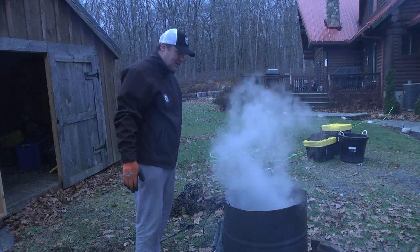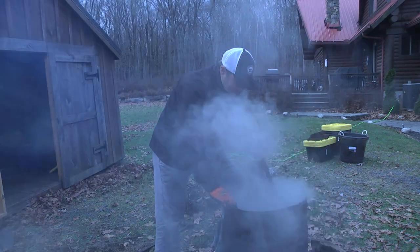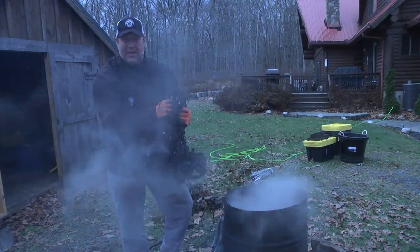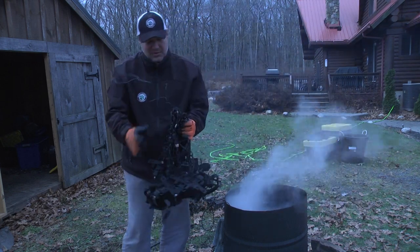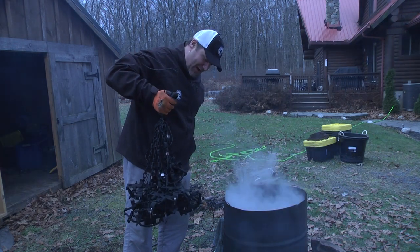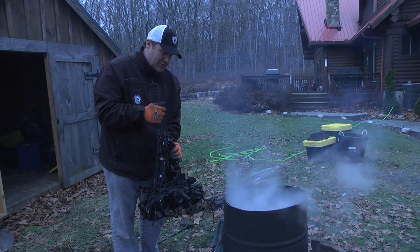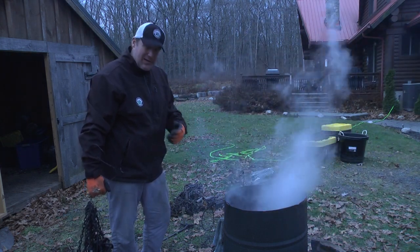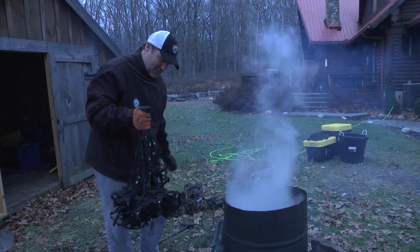It's time to take them out — they've been in here boiling for about an hour. You can see after the steam dissipates how they're all colored up — they're all black, they're all clean, everything is boiled off, there's no dirt. These traps are now ready to go in the ground, and that is the final process of trap prep. Tune your traps a little bit, make sure they fire correctly, clean them up, put your staking system on them, and they're black as coal and ready to go. We wish you the best out there.